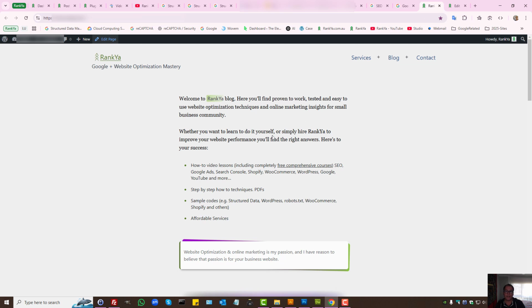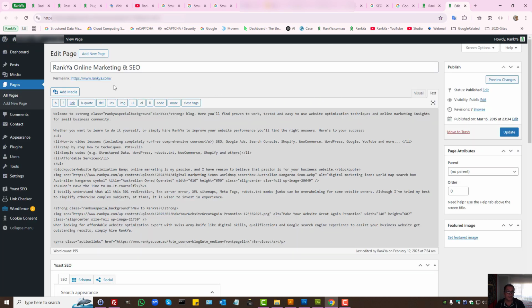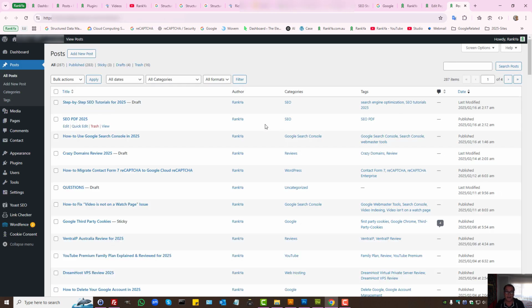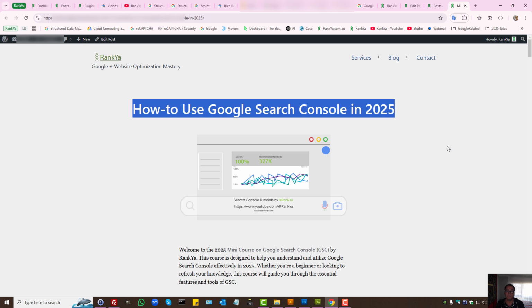Basically create the content that's created for people and make it easy for people to consume your content and make search engines better understand different parts of your WordPress site, whether you're using WooCommerce or a local business website.